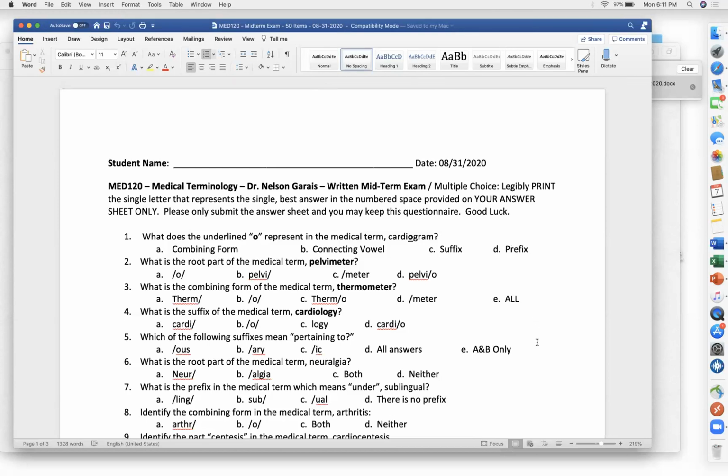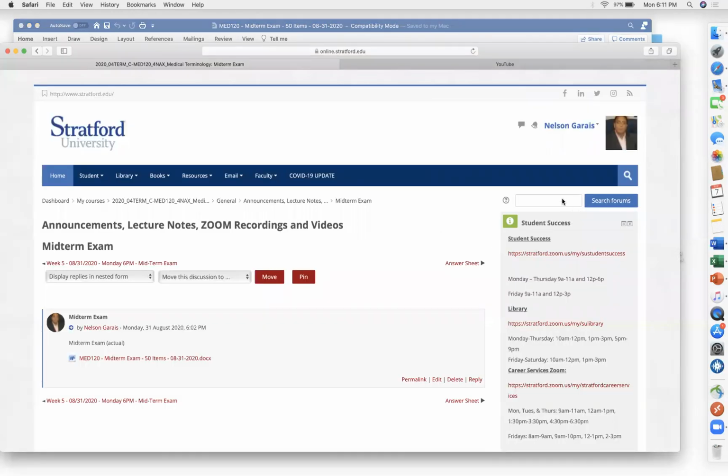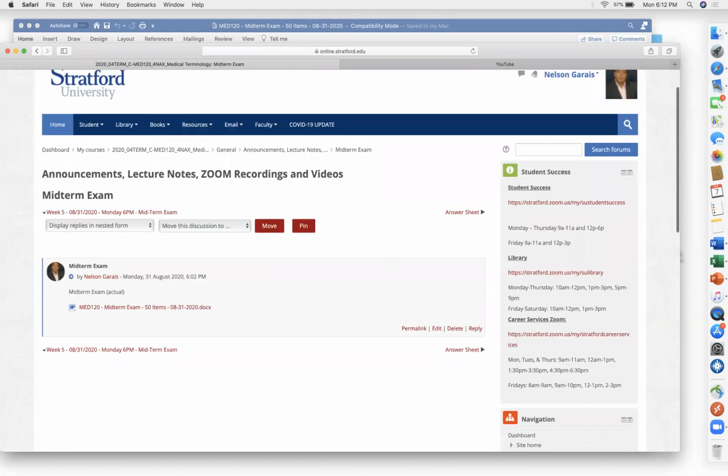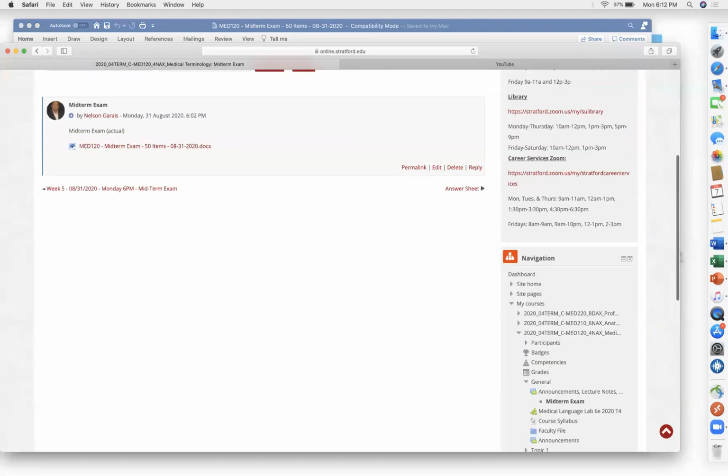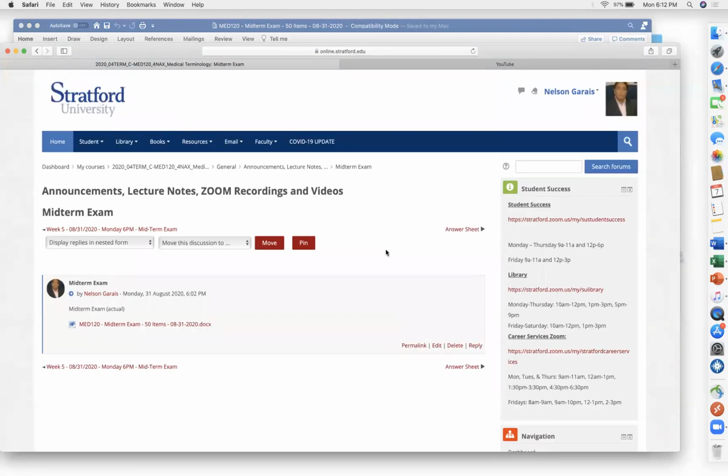Now, question: how do you see your grades? Those of you who recall, if you were at orientation, you can also go into your grades here. Once you go in, there's grades on the side. You can look at your grades all the way to the far right, and it's base 100. But the official grade in the system, you can also look into your student self-service portal.